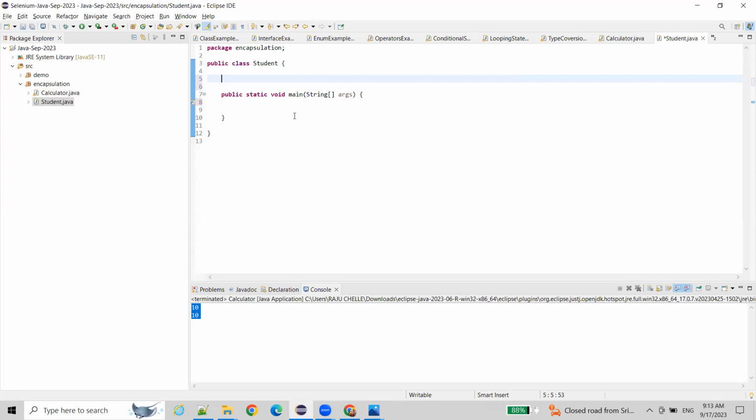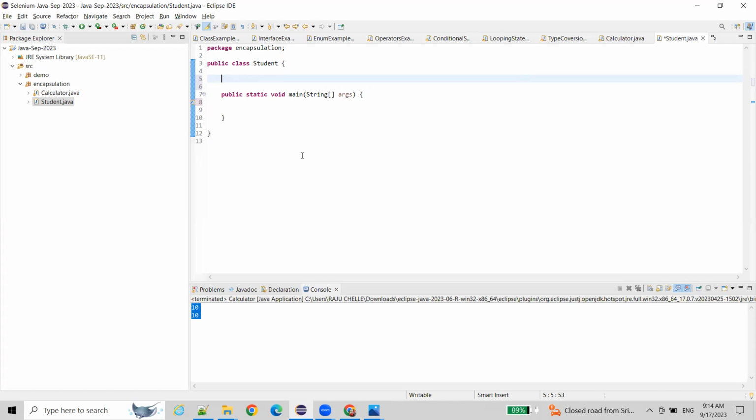We can have more than one student, right? So if you directly initialize some name, if you directly assign some name, that will be applicable for only one student. So you should not do that. Basically we create a prototype model, and for that model we create the object and store the data.